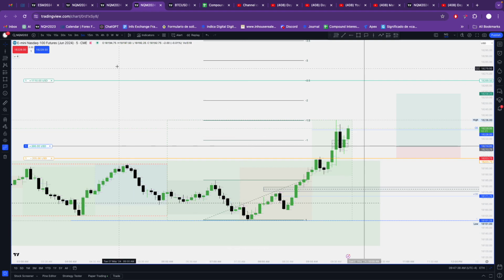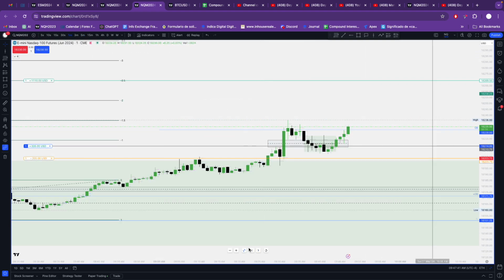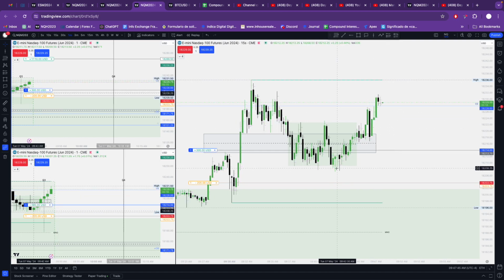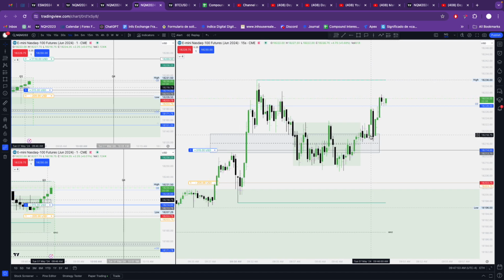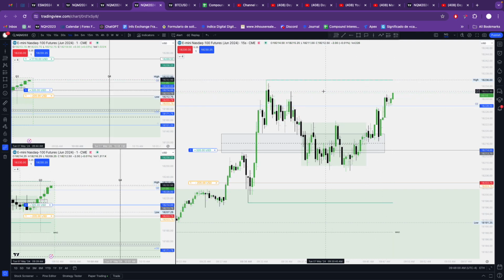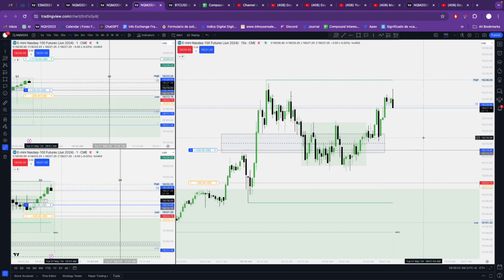For us to know, let's go back down to the one. Let's look at the 15 real quickly. See what we get here. Slow churn up. Sell side here is taken down. Bullish order block, high, this 5, 1 minute fair value gap. Expansion up, still making breaking structure. Now we go for these highs up here.